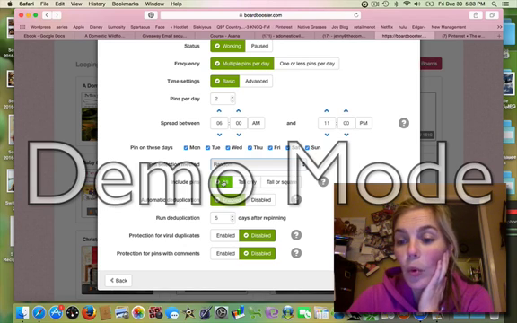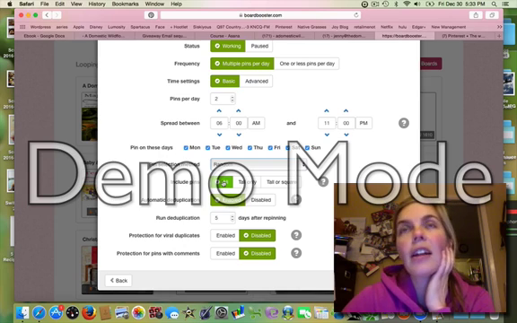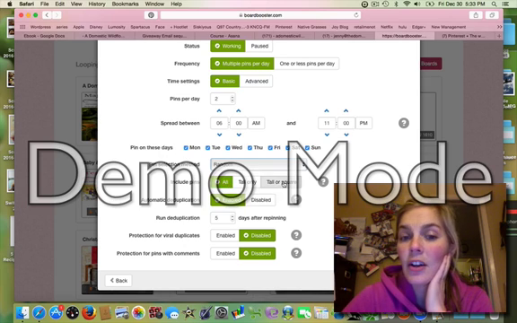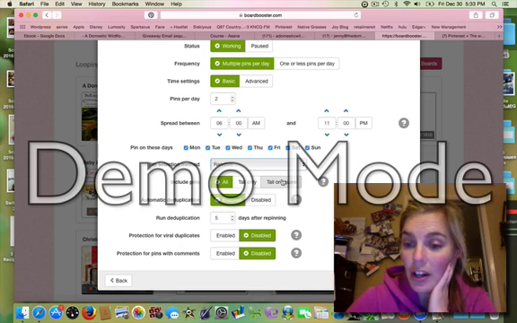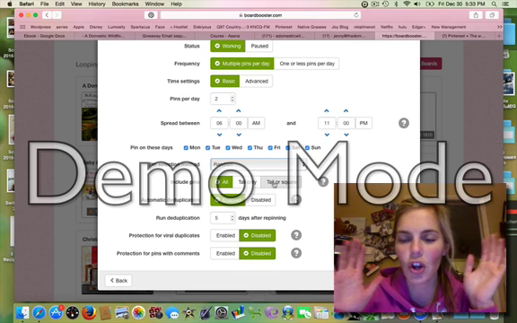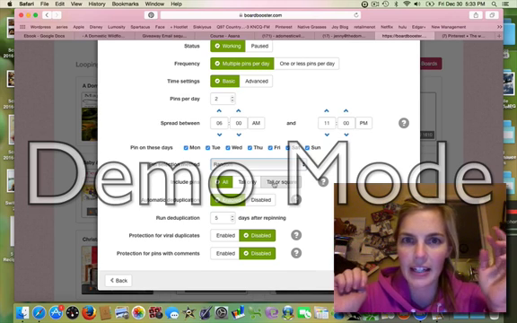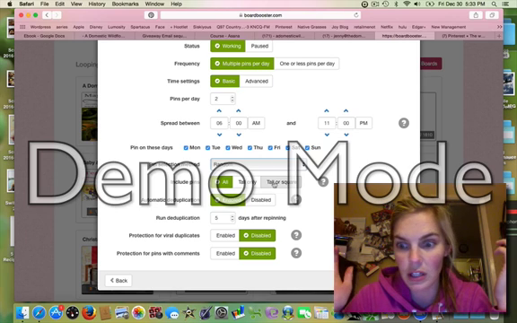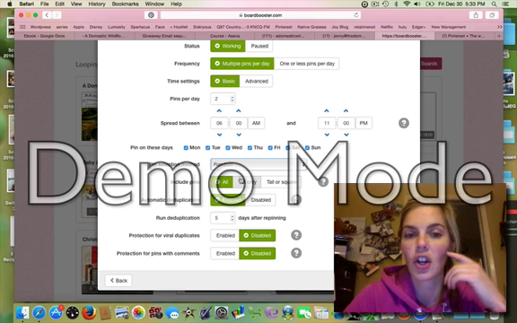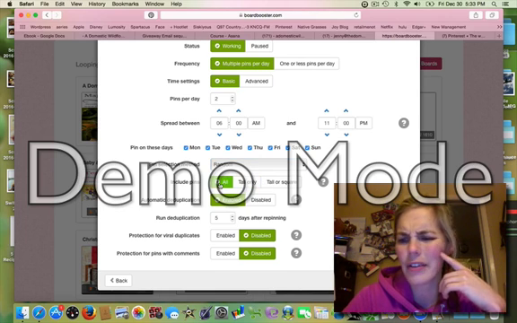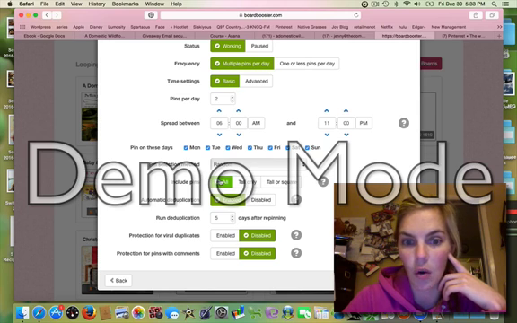If you had a board that had lots of pins, and maybe some of them had square pins or pins that were not optimized for Pinterest, you might choose to let Boardbooster not choose those square ones and leave them at the bottom. Because remember, this is all like this huge, complicated formula. And Pinterest doesn't like square pins. Pinterest likes vertical pins. So you might tell it to just go tall only. I don't think I've ever pinned all that many square ones, so I'm just going to go all.